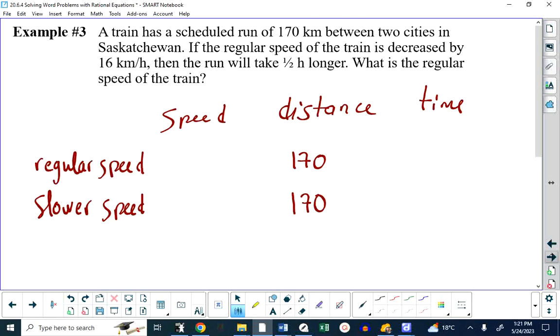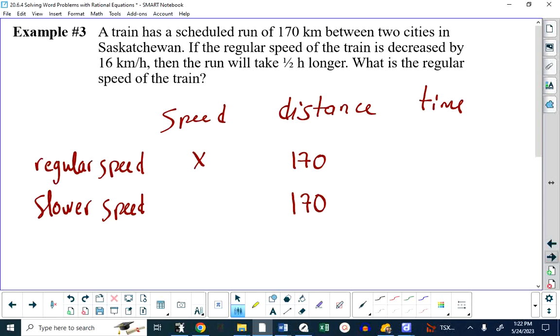So we put that in first. If you were told in a different question the actual speeds of the trains, then you would put them in first, because maybe then you'd be trying to find the distance. The second column that you fill in is filled in based on what you're trying to find. Let's cut to the chase. What are you asked? What is the regular speed? So we start filling in that column. If you want to know what the regular speed is, then you're going to have to call that an unknown. You're going to have to call it x. But we still haven't filled in the rest of this column.